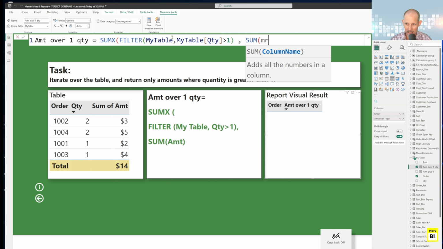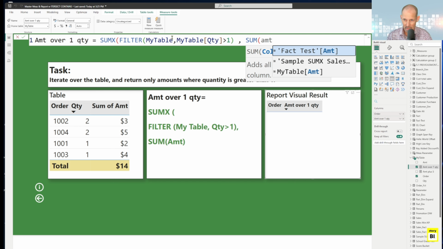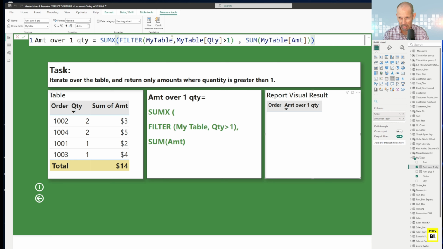And I'm pointing out that this is just a sample or just an example, because some might already look at this and think, wow, there's something wrong there. All right, but we're going to hit enter, and we're going to look at the result and see that part of the answer is correct, but we've got this unexpected total down here at the bottom of 28. And I remember Alberto sharing this and saying, I bet you won't believe what the result is going to be in this measure. And he was right.